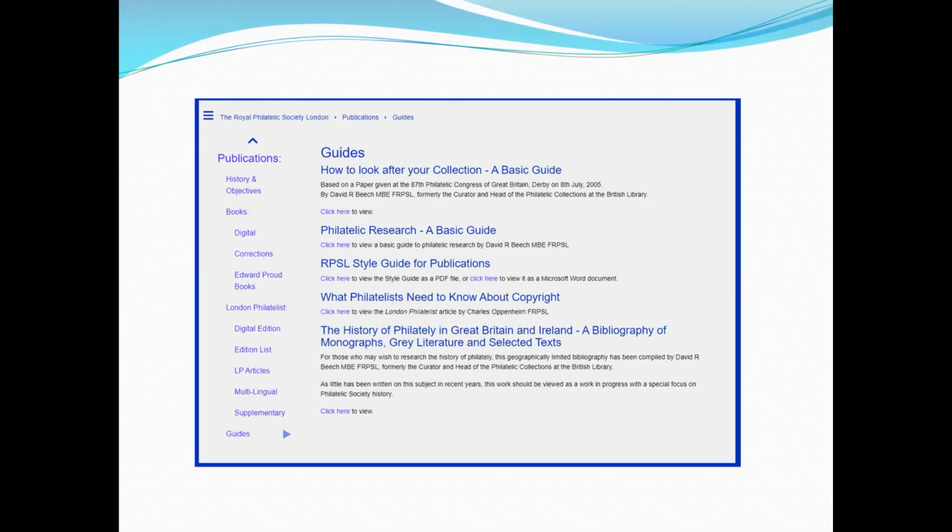There's a style guide for if you're thinking of writing for publication, but it's also useful if you're not sure yet. It'll give you an idea of what you need to do with referencing, and also what you need to know about copyright. So when you are going through the catalogue, it might be useful to have a look through that, so there's an understanding as to what is available for us to copy and what you can then do with those copies.